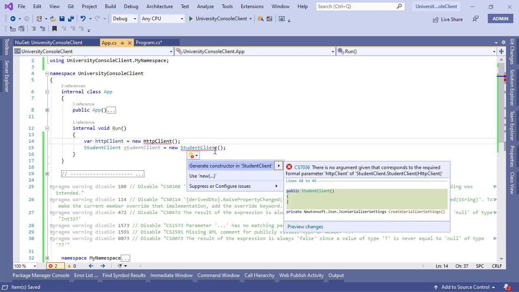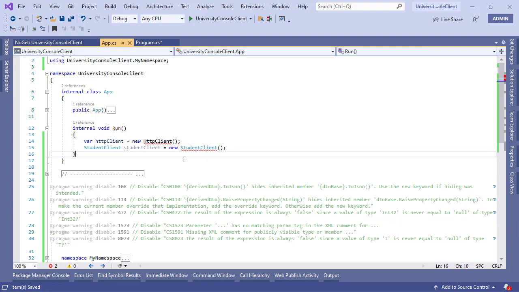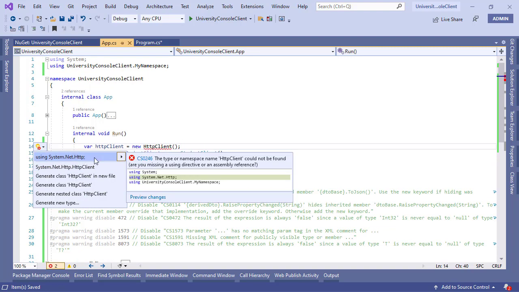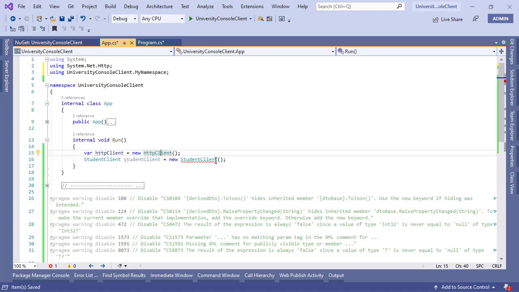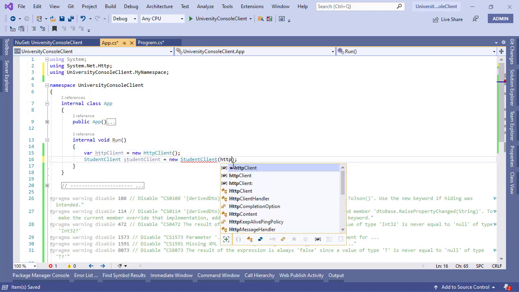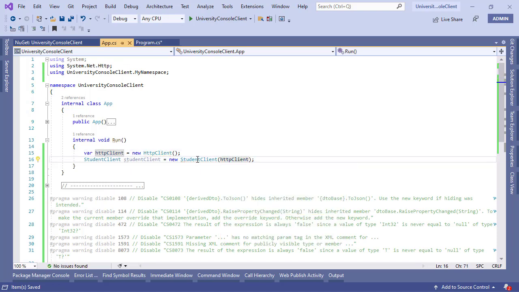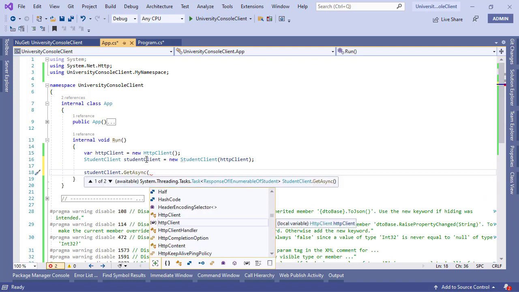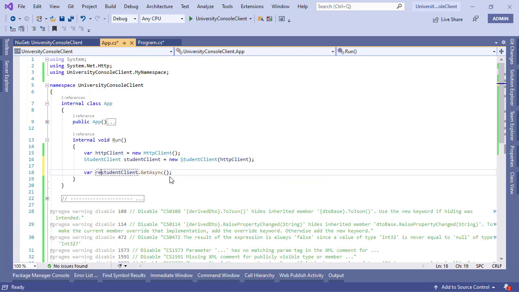For this, I'll have to add another reference to using System.Net.Http, and I can pass this HTTP client to this proxy class. Now, if I say get async, it is going to get me the first set of response.